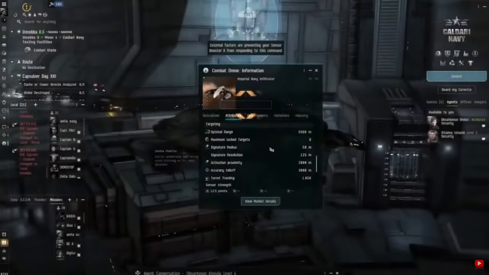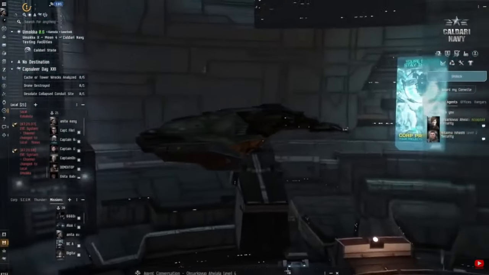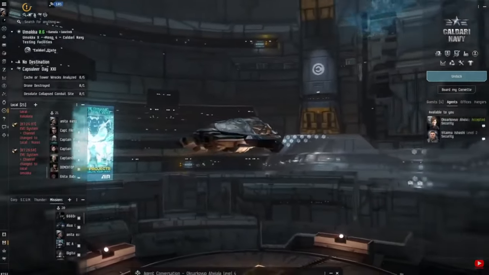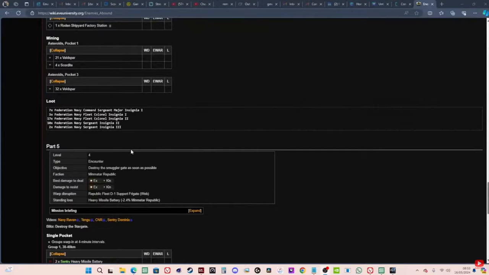So, the infiltrators are EM. Let's just see what the mission says on that.